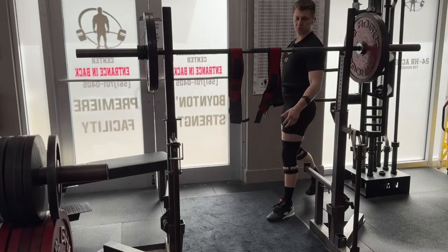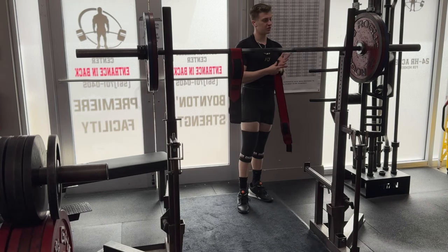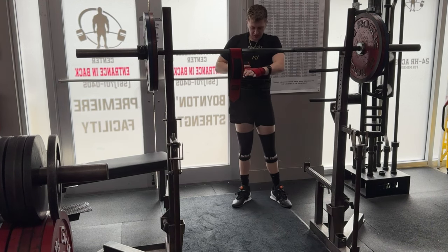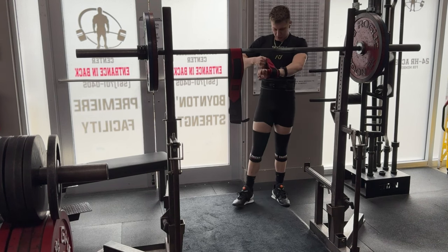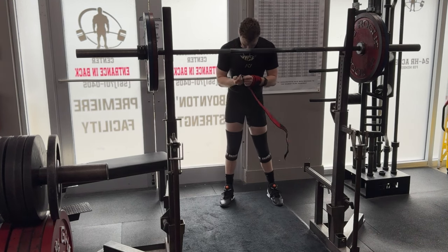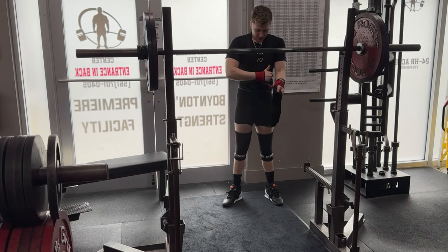All right, this should be the last warm up. I have a 3-0-0 tempo, actually. I thought it was 2, but it's a 3 second tempo. No pause. So as long as this is a 3 second tempo move as well, this should be the last warm up. And put the sleeves on for the first time now. This is my first warm up with sleeves on. So we'll see how everything moves.